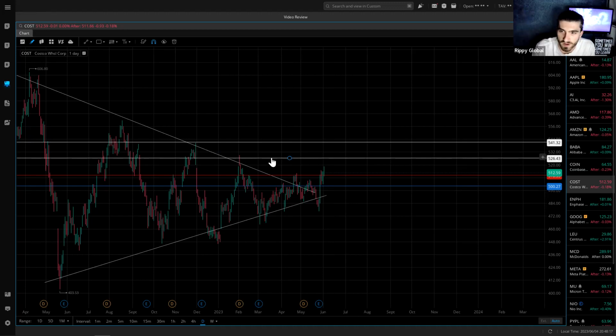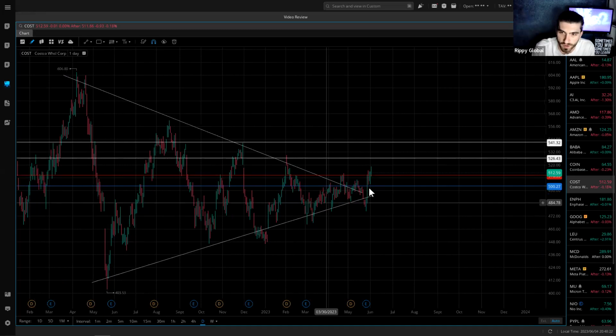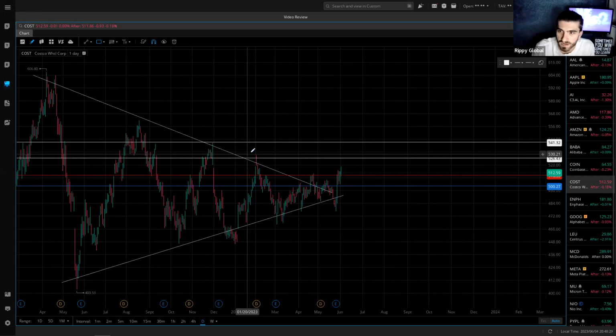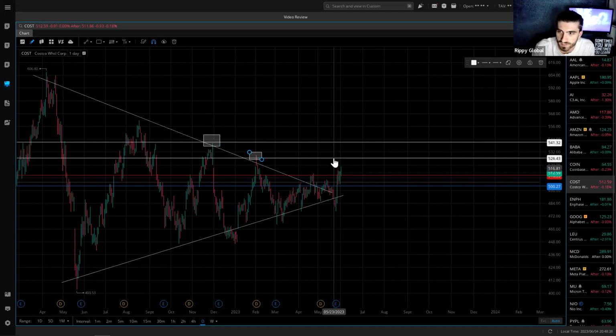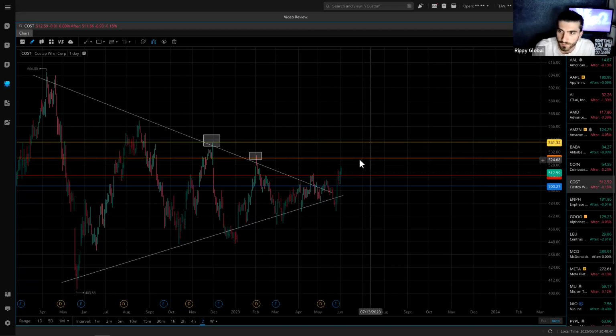When I form my resistance points on a break like this setup, whether you call this a symmetrical triangle, squeezing wedge, whatever you want to call it, sideways, I'm using the previous lower highs as my resistance points. That's how I use my gap fills. I'm looking at the previous lower highs, and that is my gaps. So when using resistance, I'm focused on 526 a share. And then for the breakout level, you can say is the $541 a share. Outside of these 4 levels, I'm not interested in Costco.